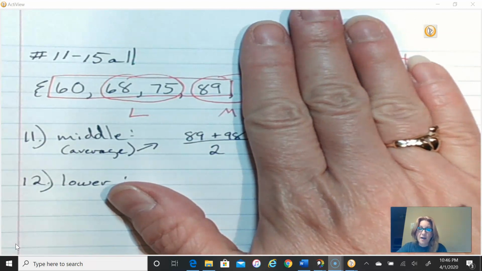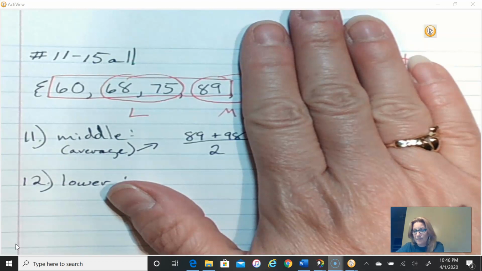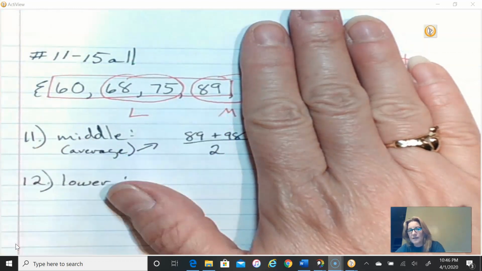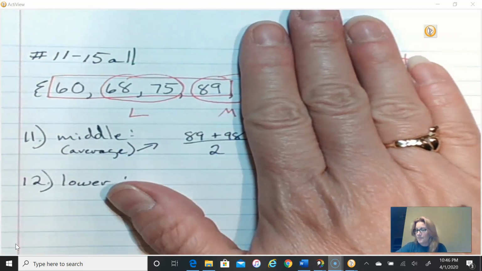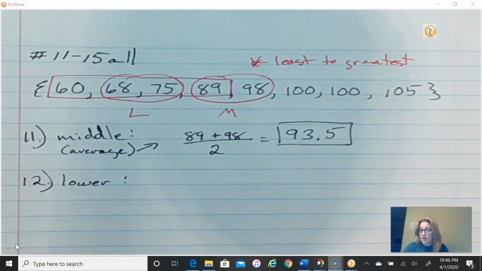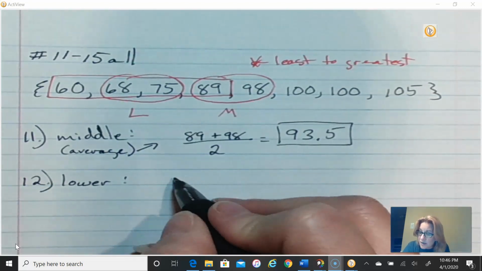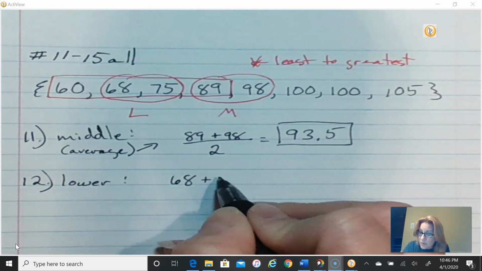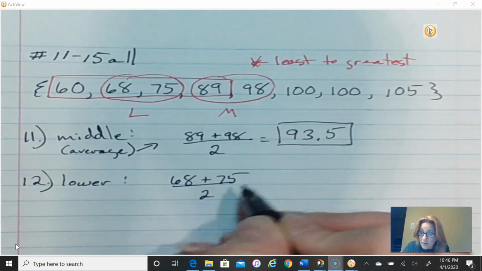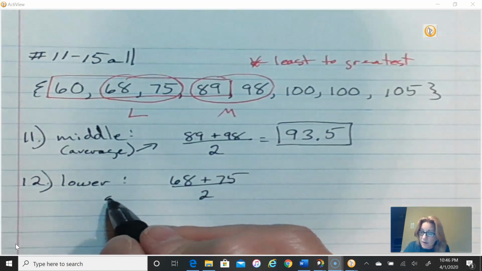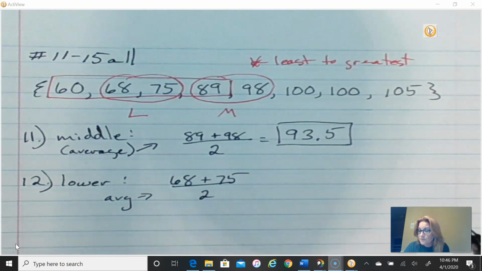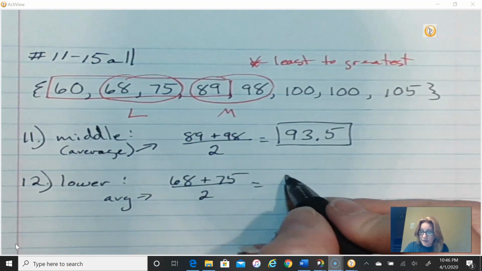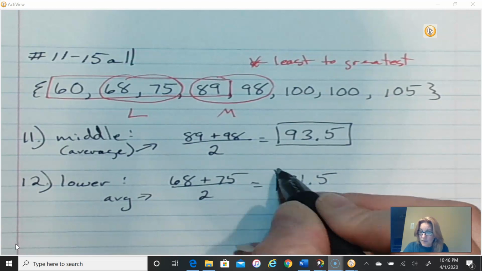That is a very common mistake. So if your parents are watching this with you, remind your kid not to forget to include that. Since we have two numbers, we need to get the average: 68 plus 75 divided by 2. You do the math, you get 71.5.